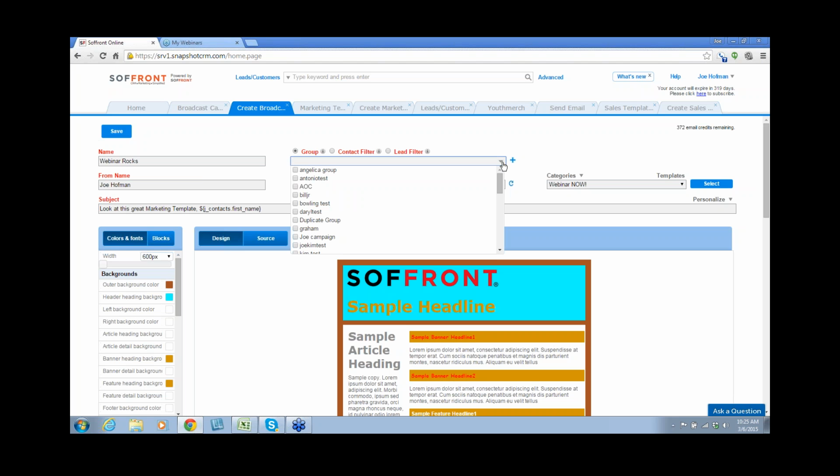You could send it currently up to 3 groups at once. Okay, very often I'll get the question, what if I have a lead and customer in 2 groups? Will they get two emails from my broadcast campaign? No, they will not. They will only get one. The system recognizes that it's a duplicate email address, and it will not send it to the duplicate. Okay. Now, you can pick a group right here, or you can add a group by clicking here.